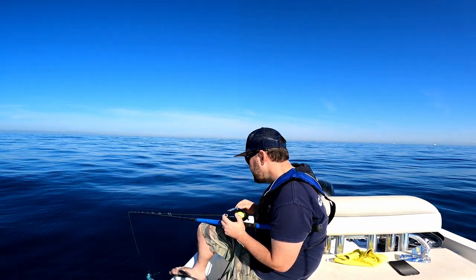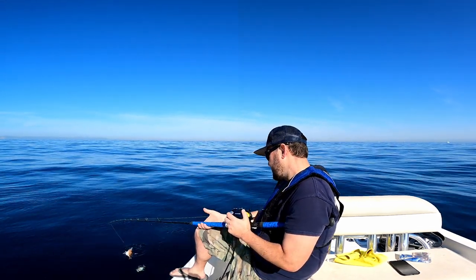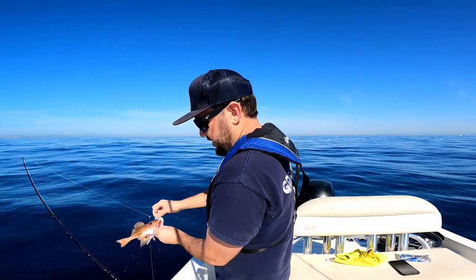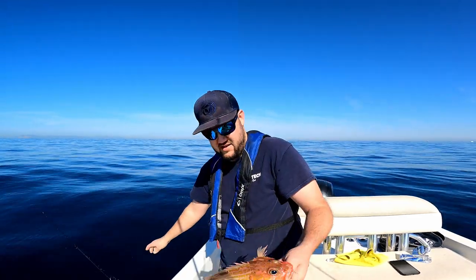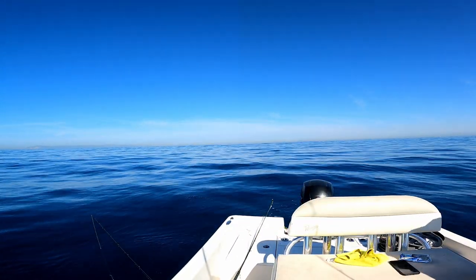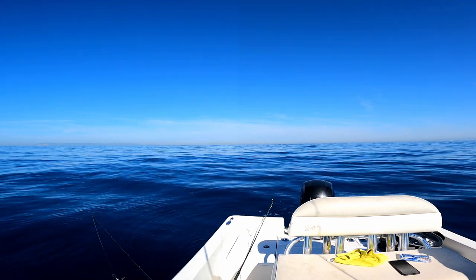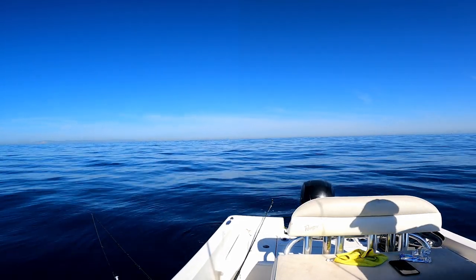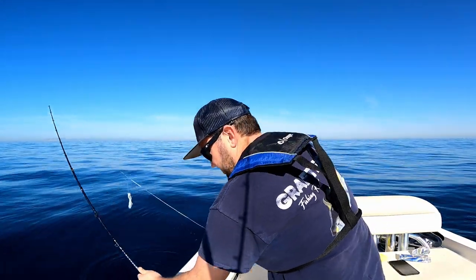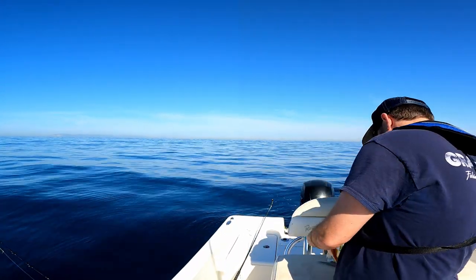It's actually a decent fish — and we do have a double! It's some humongous green striped rockfish. Wow, those are some giant green stripes — that is a really big green striped rockfish. We'll go ahead and pop him and descend him. He swam down pretty well actually, and this one we'll probably have to keep — not that I want to, but it's pretty blown out.